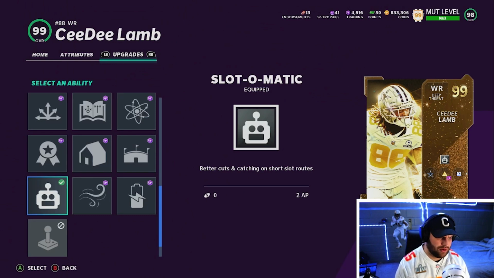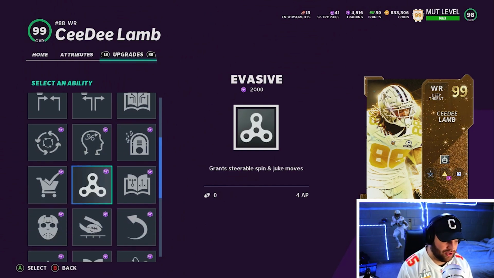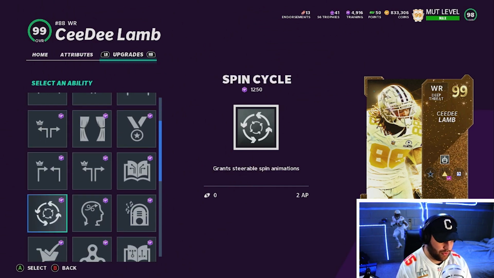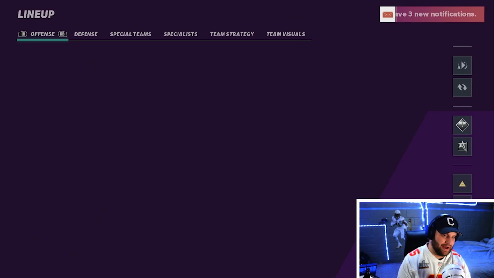And those are the only ones I'd really use: Matchup Nightmare, Slot-O-Matic, Route Tech, and the Elites. I really don't like them all. I mean, Playmaker is okay, just a little too expensive. And yeah, there's not much other wide receiver abilities you really could use. I know a lot of people use Grab and Go on current gen. This is a really good current gen ability. It's awful in next gen. Please do not use that in next gen. That's about as bad as it gets on next gen.